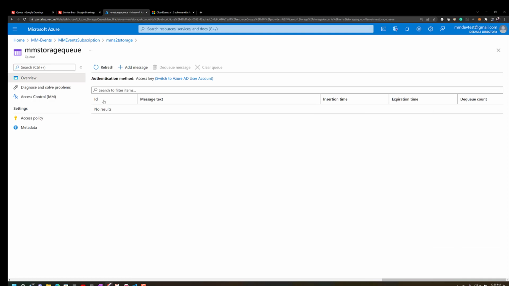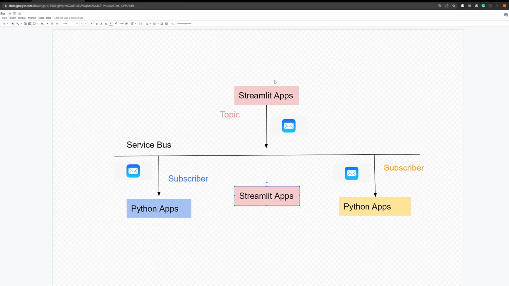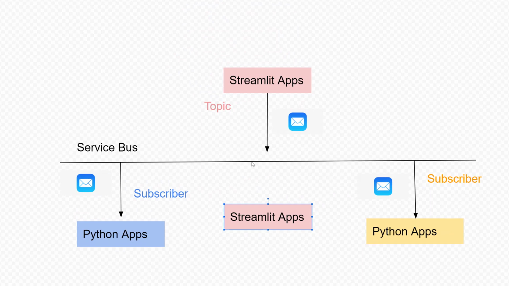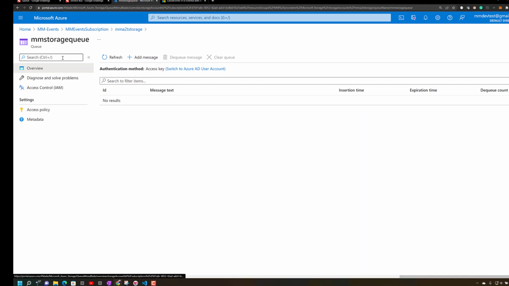Now let's go to our code and write a Python application, which will write these messages to the service bus. So let's look at that. But before we go there, before you write the code, we need two things.